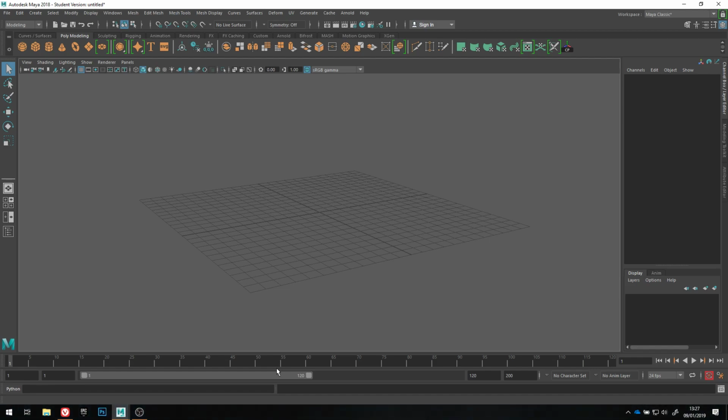A timeline is made up of frames. Does anyone know what a frame is? A frame is a still image. What's a keyframe?